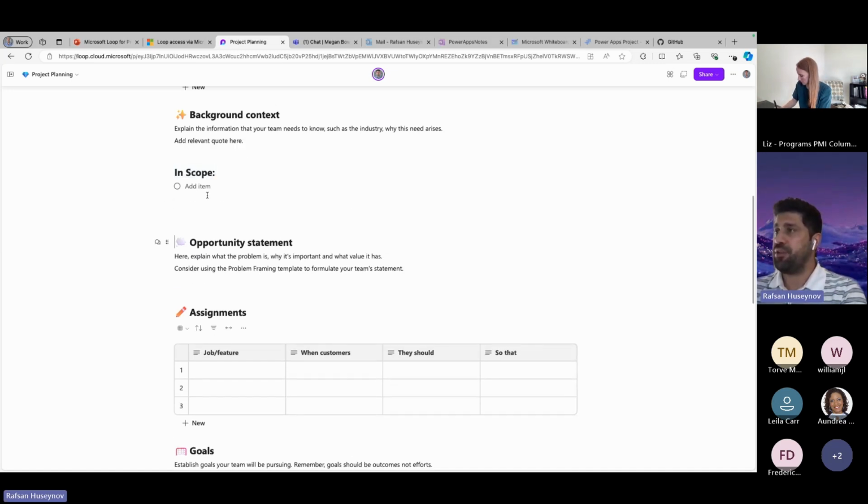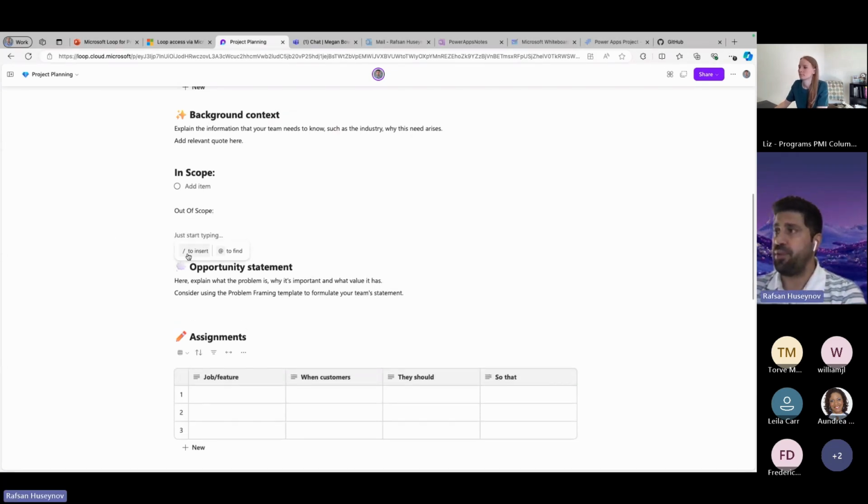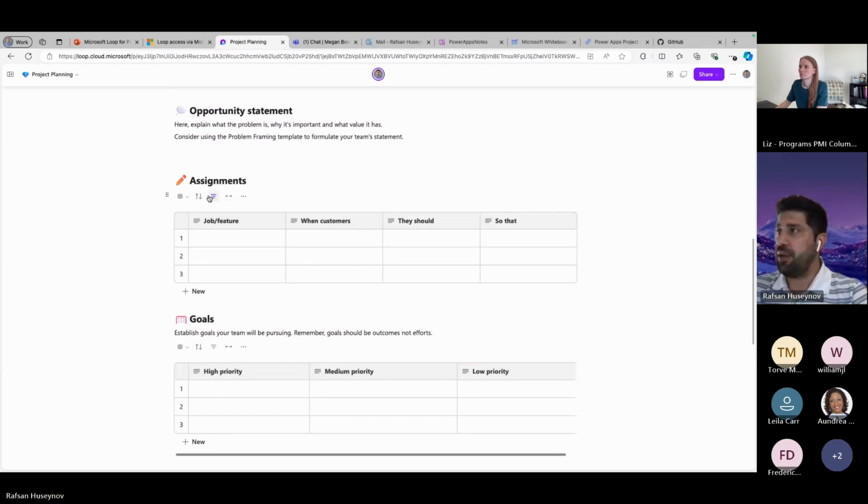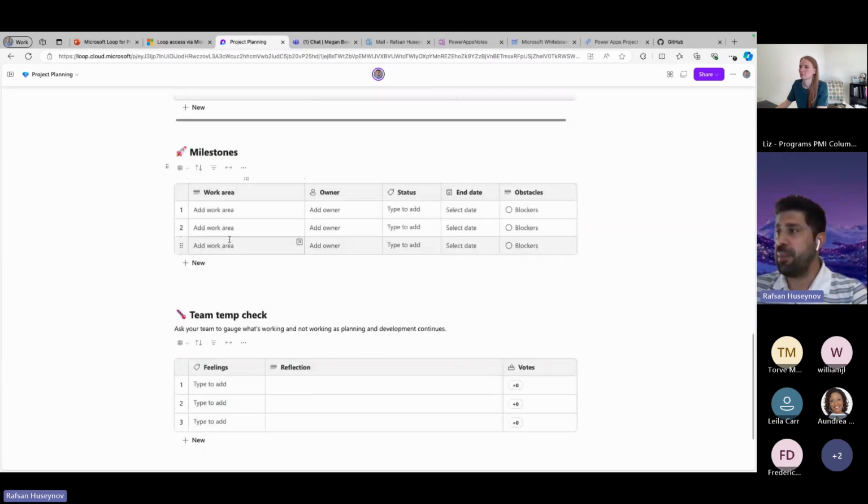And beneath that, you can also add another section calling this out of scope. And you can also insert a checklist or bulleted list showing that for this phase, for example, we will not implement this. And you can have opportunity statement, assignments, goals, milestones, team check, everything.